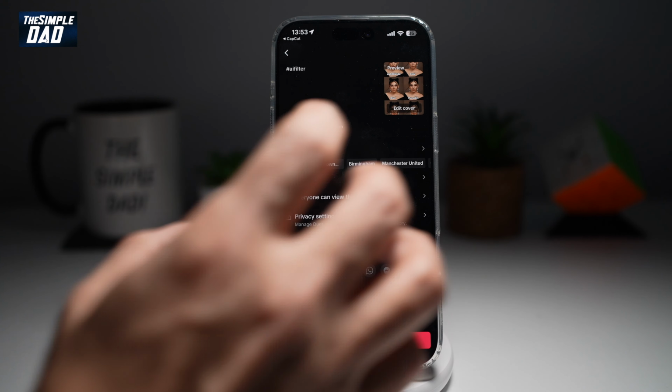Now for those of you who are trying to find this Capcut template, go ahead and visit the profile page, Test the Simple Dad, and you'll see that AI Hair Salon template. Go ahead and tap on it, and then go ahead and tap on Capcut AI Template, AI Hair Salon. So there you go guys, that is how to create the different AI hair salon look on TikTok.